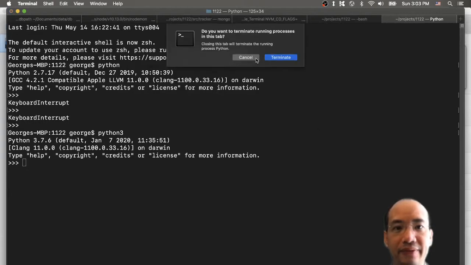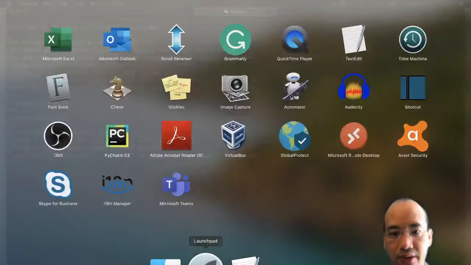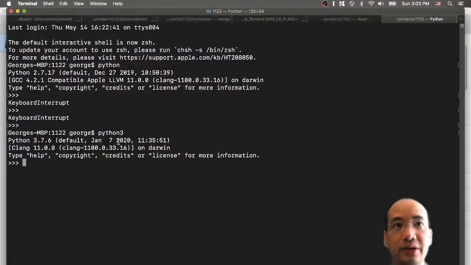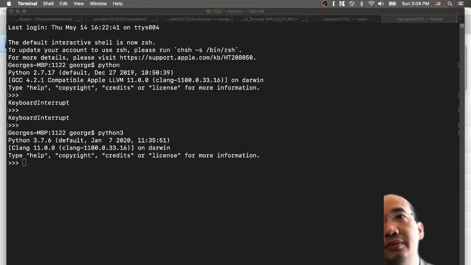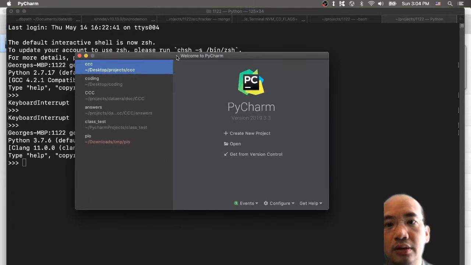And the other thing is PyCharm, which we talked about last time. If you already installed it, you can turn on PyCharm. And now you should have PyCharm installed.